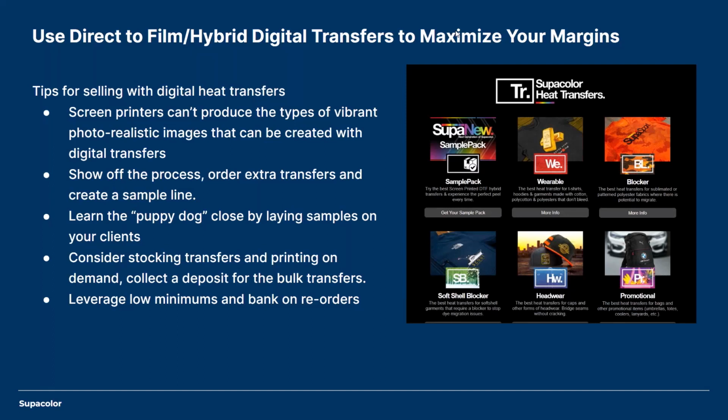And what's your net risk on those 30 sheets? Maybe a couple $100. But those 30 sheets, you're going to make $15 to $20 a shirt. So let's say $20 a shirt times 30, that's $600 in your pocket because the shirt cost is going to be $3 or $4. The transfer cost is going to be probably somewhere in the neighborhood, if you do gang sheets, of $1.50 to $2. And so you're going to have a sub $5 cost.